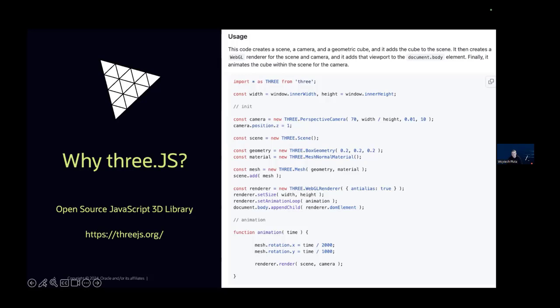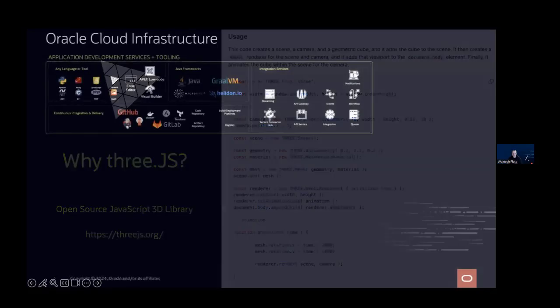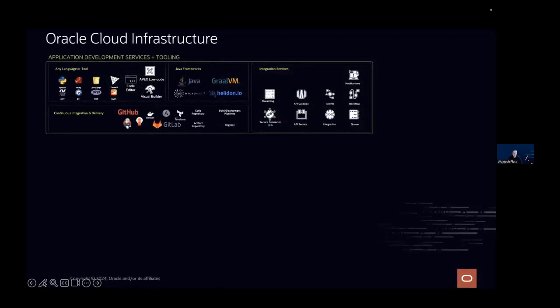I think the beauty of that is that, as part of Oracle, we offer a complete cloud with flexible infrastructure that allows you to scale, and you can expect it to be reliable, secure, and performant.